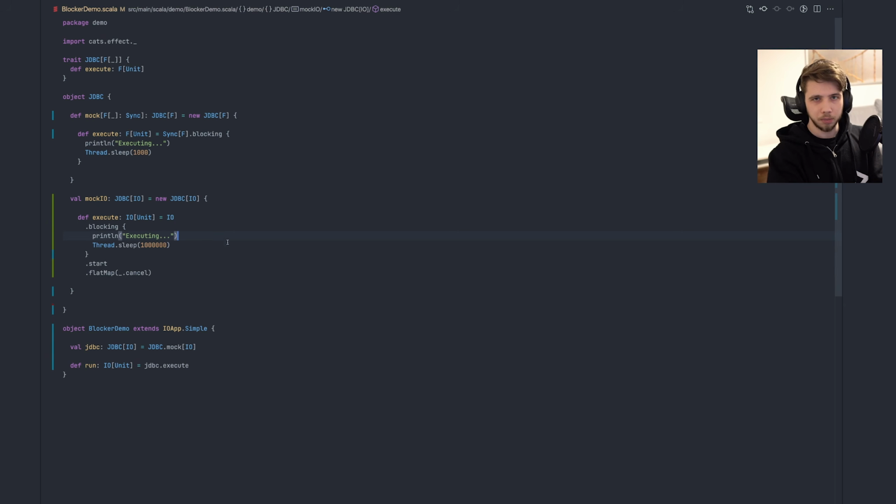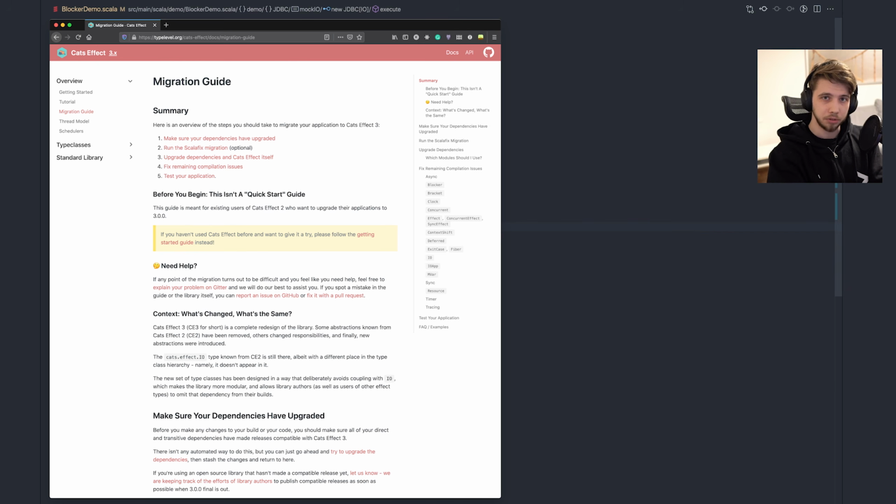But if you don't care about interrupting, if your tasks aren't supposed to run forever or for long periods of time, and you just want to do some sort of blocking, you can use IO.blocking, and in many cases it will be enough. But if you really need to interrupt these tasks, try interruptible and see if you need the flag or not. So this is it for this video. I encourage you to check the migration guide, which describes this in more detail, and link in the description.